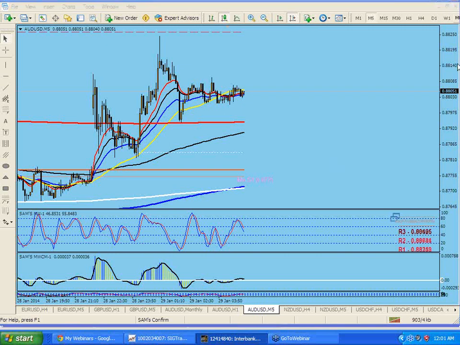86.81, and we are right now at what, 88, so 100 some pips. Let's see what happens. All right, so I just wanted to show you, just watch out for this pair to the downside.